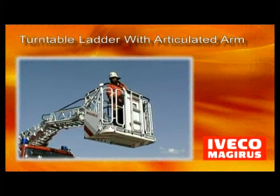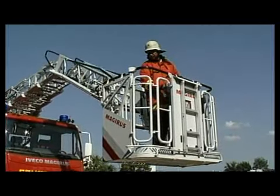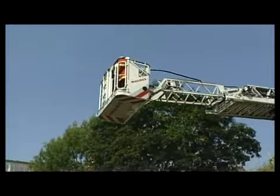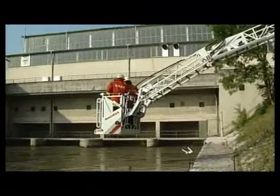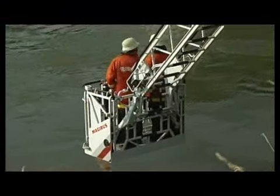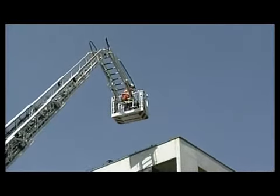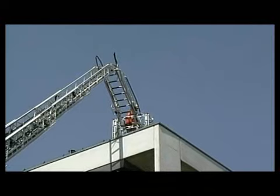The Magirus turntable ladder with articulated arm really gets going where other turntable ladders leave off. A 3.5 metre articulated arm or a 4.7 metre telescopic articulated arm permits up to 30% expansion of the rescue functions. The five-section ladder set with articulated arm not only makes reaching intricate roof areas in old towns and industrial plants possible, but also expands its field of operation in below-horizontal use. The articulated arm is adjustable by up to 75 degrees, enabling laddering where conventional turntable ladders cannot reach — for instance, reaching set-back roof galleries, terraces, or other parts of buildings — offering new operational tactical possibilities.